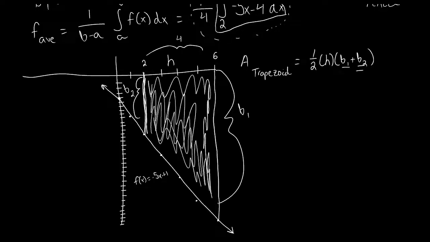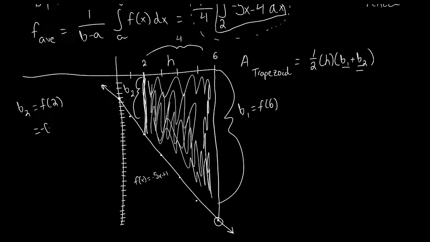Well, just like we looked at last section with the left and right endpoint estimations, what we're going to see here is that the length of this base is given to us by the function's value at 6, right? Because we start at 0 and we go all the way down here to where we find our function's value to be the length of this base. So base 1 is going to be f of 6, right? And then similarly, base 2 is going to be f of 2, okay? So then we're going to plug 2 and 6 into our original function and figure out what those are.